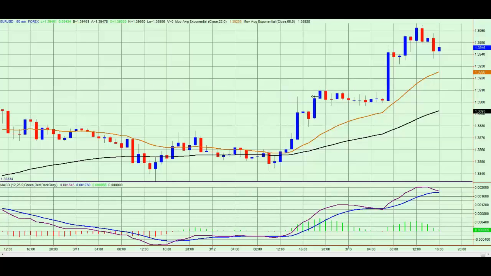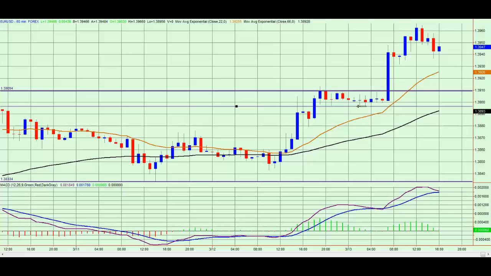If we look when price is in a consolidated channel, what we can do is we can look at where price is above and below. And if we look here, we've got 139.10 roughly, and then 138.95. So it's roughly 15 points either side. We could look to place a buy order above and a sell order below. Now for that you need to use a buy stop order and a sell stop order. So that's an opportunity how you can trade when price is in channels.